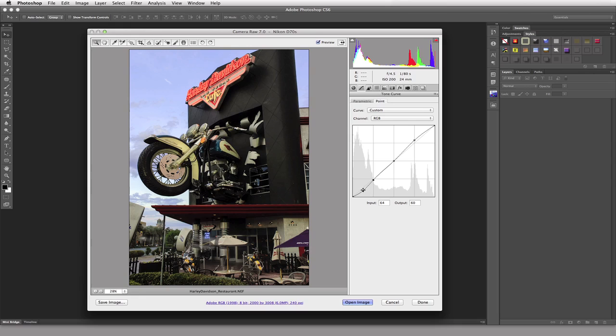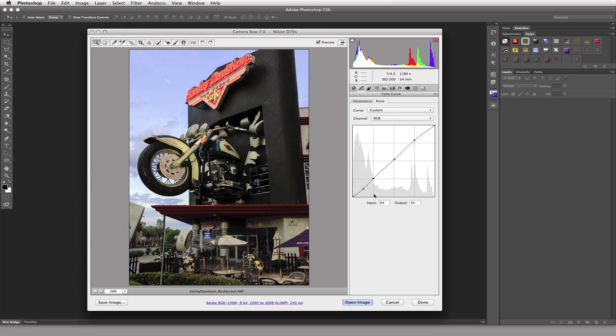And then I'm going to come over here and click on this guy here, and I'm going to raise that up a little bit. So I'm just not making things quite as dark as they were. And I might even come in here and raise that up a little bit as well. What if I came in here and did something like that? I'm going to click on the preview to see the before and the after. All right, I guess I can live with that.